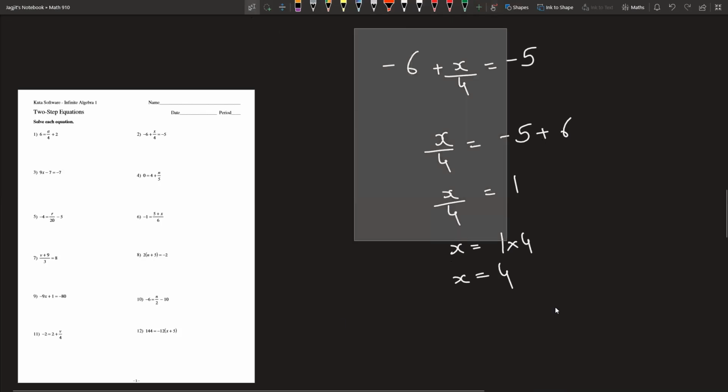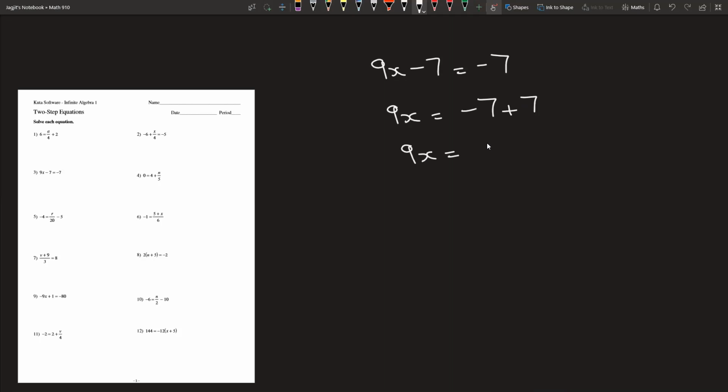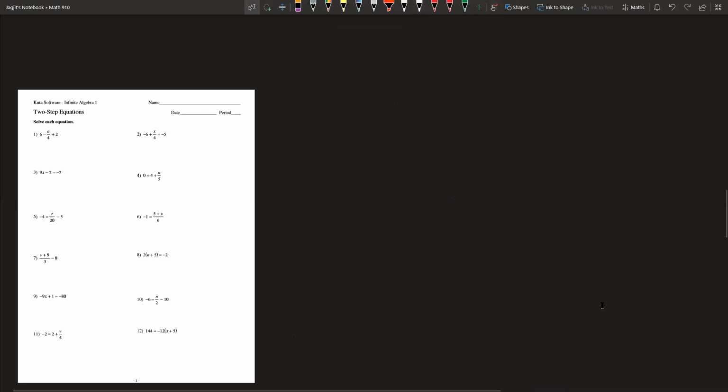All right, I'm going to do a few questions, and then I'm going to ask you guys to solve these, okay? So I want you guys paying attention here. If I have this, we're going to first get rid of this -7. Guys, what's going to happen? -7 will go to the other side and become positive +7. And what's -7 plus 7? Well, that's just 0. Then you do cross multiplication, x will become 0 over 9, and 0 over anything is just 0. So your x is going to be equal to 0 for this.